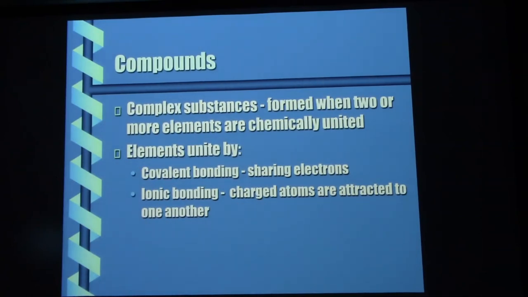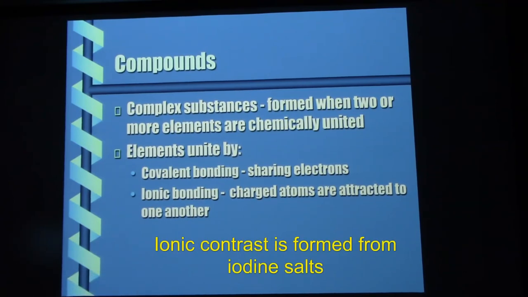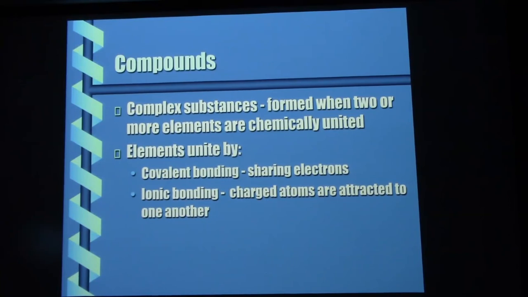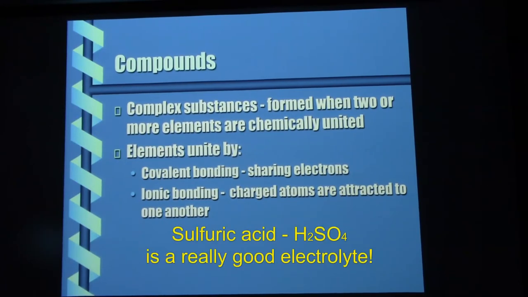Compounds: complex substances such as water. Elements unite by either covalent or ionic bonding — like salt, for example. Sodium chloride is an ionic bond. Whenever you pour salt into water, it immediately dissolves — it forms an ionic compound. That water will then conduct electricity. When you put salts in liquid, they conduct electricity really well. Fun fact: if you want a fluid that conducts electricity the best, take some water and pour in some sulfuric acid. Sulfuric acid ionizes very, very strongly and is a powerful electrolyte — that's what they use in car batteries.